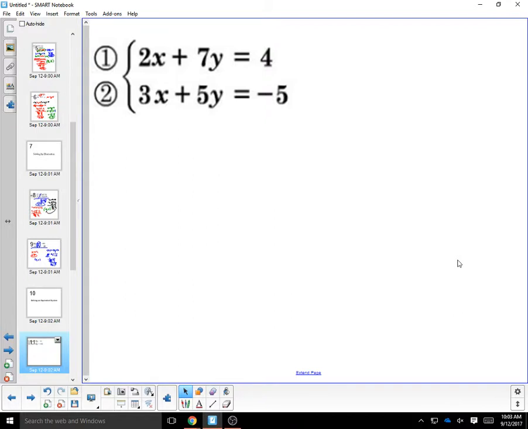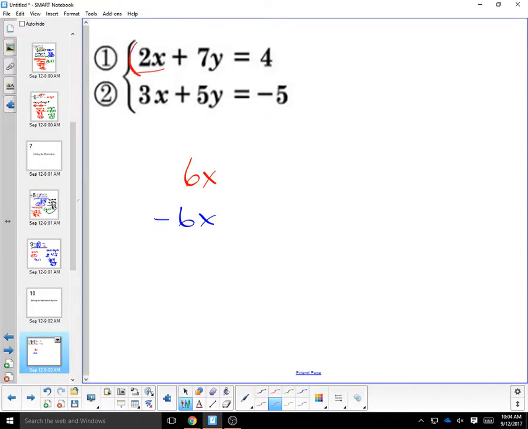You guys remember when we used to find the LCD, the least common denominator? If you think about it this way, what is the LCD for 2 and 3? 6, right? So here's my objective: I want this to become 6x. And for the 3, I want it to be the opposite, a negative 6x, because when I add those, guess what happens? They cancel, right?